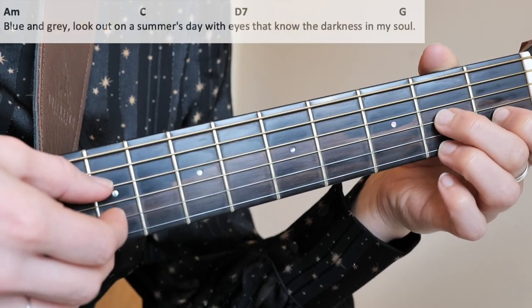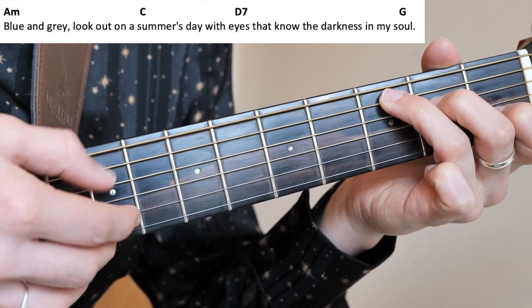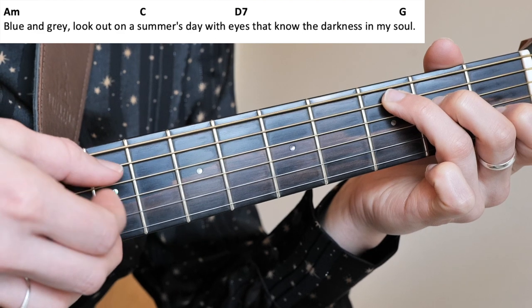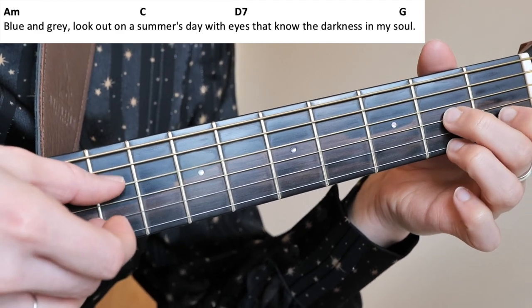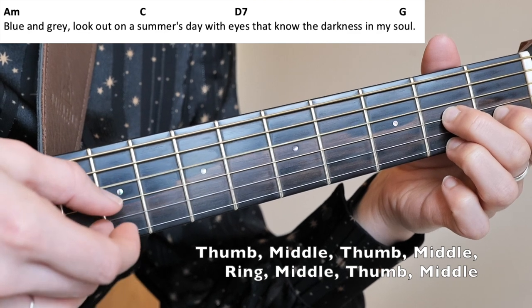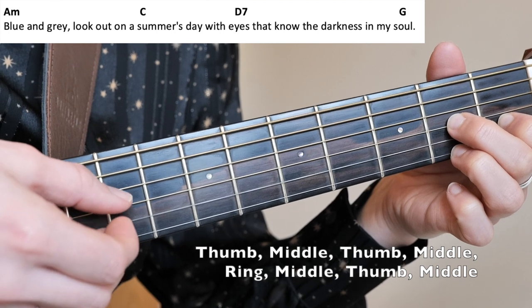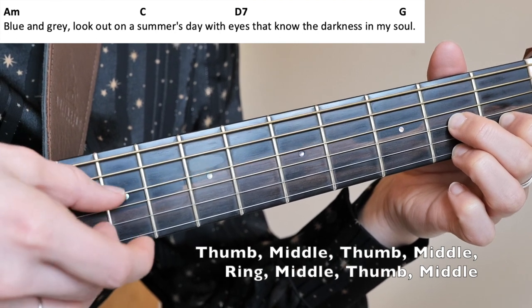Okay, so with the D7, we're jumping the whole thing down one. So we were up here. And now that finger picking pattern's going to jump down one. This is now our bass note, our D. And we're going to go middle, thumb, middle, ring, middle, thumb, middle. Okay, and again.